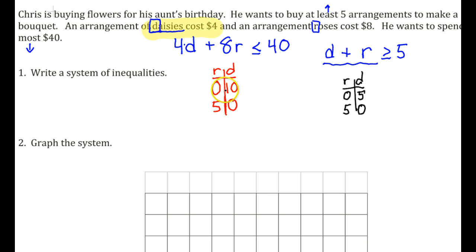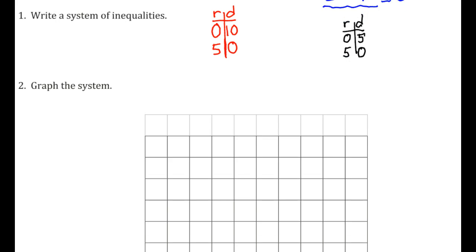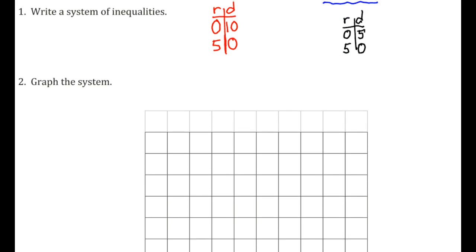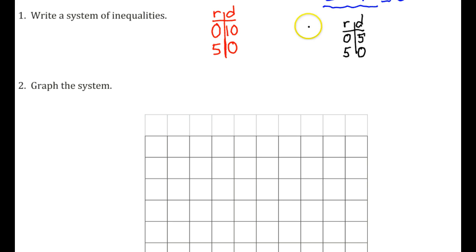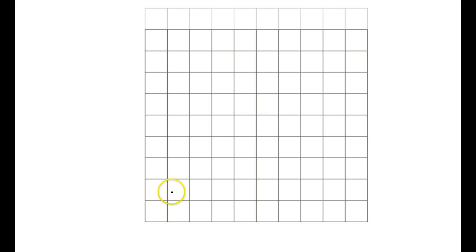You can see the biggest number is 10, so you know your scale, you only have to go up to 10 on your graph. That helps an awful lot to do both of them and know, well, the biggest number is 10. I just have to be able to count up to 10. So when I go down here, I know I can count by 1, 2, 3, 4, 5, 6, 7, 8, 9, 10. If I had 20, I'd have to count by 2s or something like that.